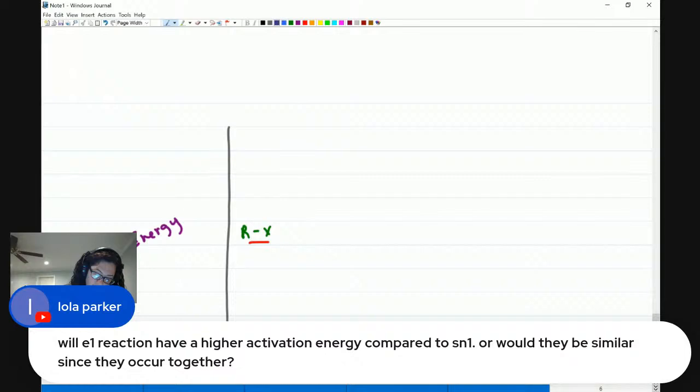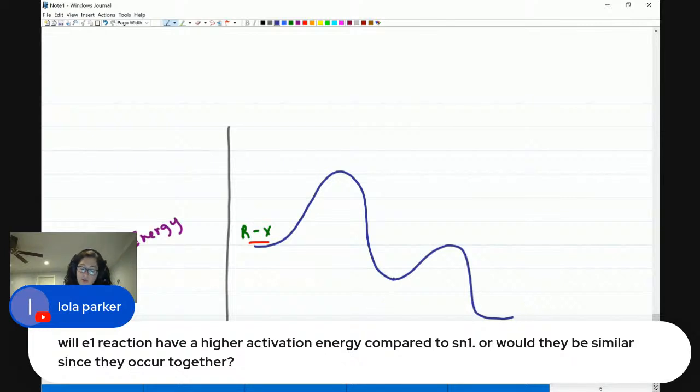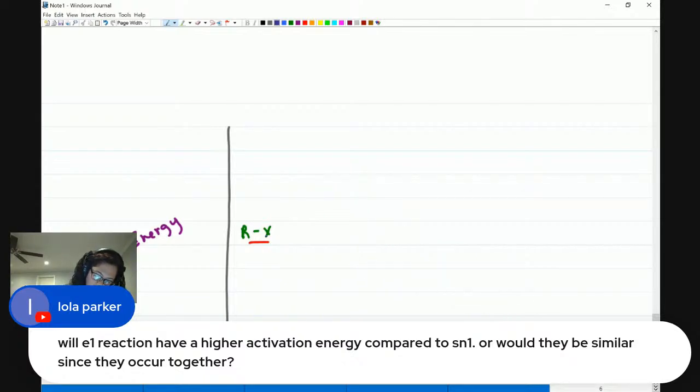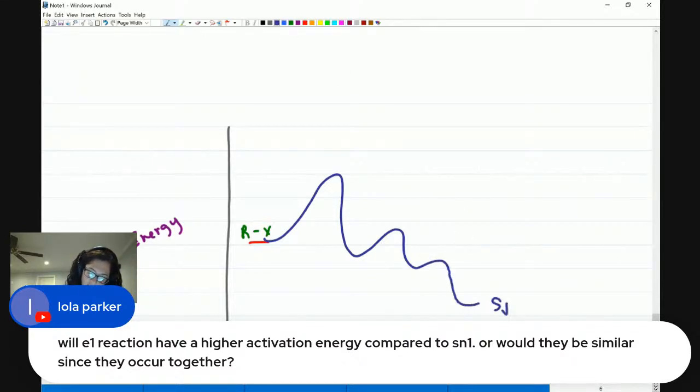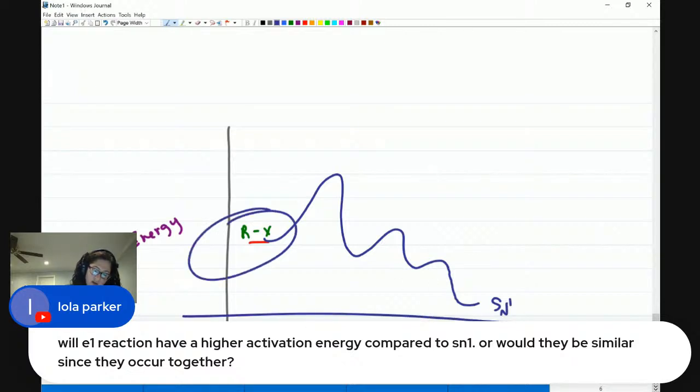If I undergo an SN1 reaction, I will have my activation. It goes a little bit lower. Typically, we have deprotonation, so that could be 2 steps. SN1, the last one we did, was 2 steps. So let me see. The leaving group leaves, we have a carbocation, it gets attacked, and there should be a third one. Hang on. So we'll show 1, 2, 3. That could be the product of an SN1 reaction. And as you can see, it's a lot lower in energy than the starting molecule. It is a lot more stable.